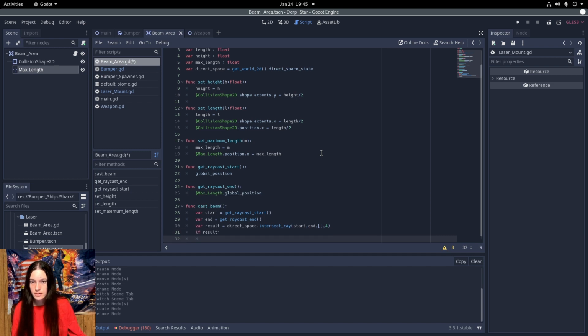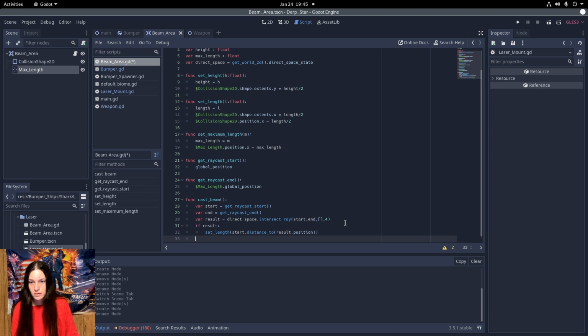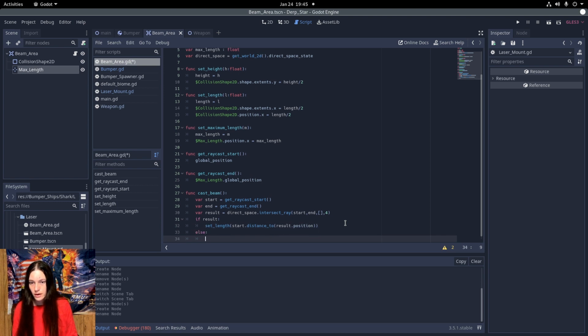If there is a result, set length to start dot distance to result position. Otherwise, set length to the maximum length.